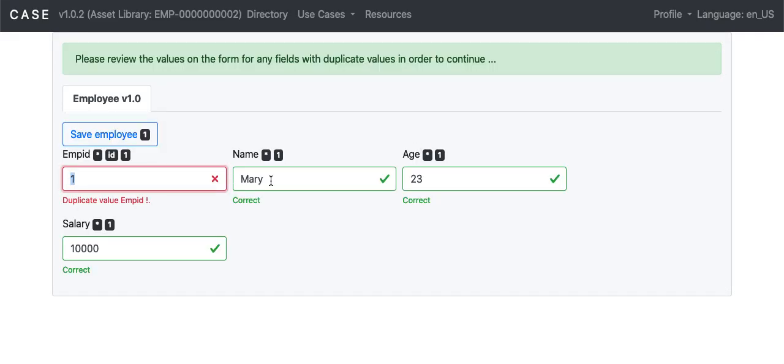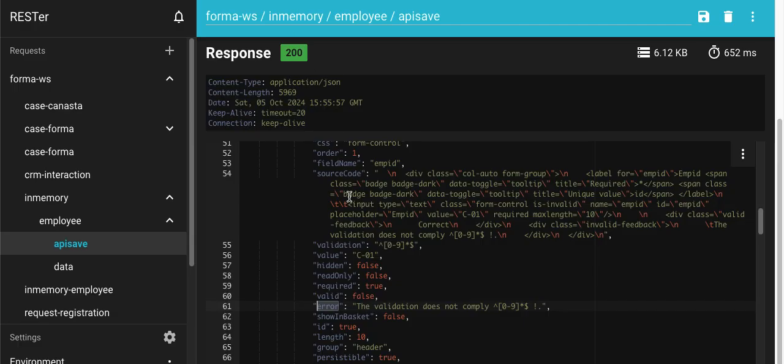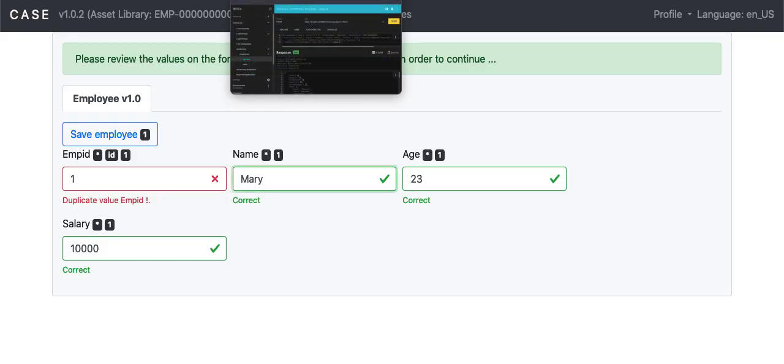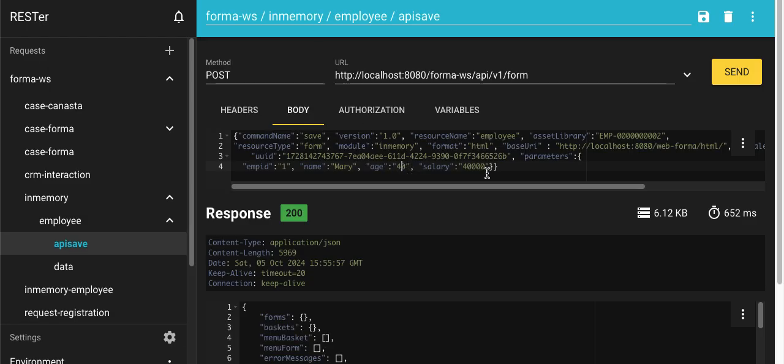And so I was saying we are going to enter a new record here. And I'm going to show you the same thing that happens in terms of validation when you try entering the same ID that you already have. We had 23 for the age. I'm going to put 30 and leave 30,000 as salary so that you see them different.